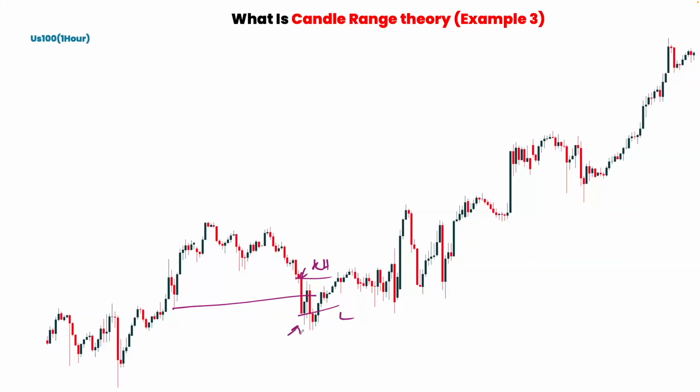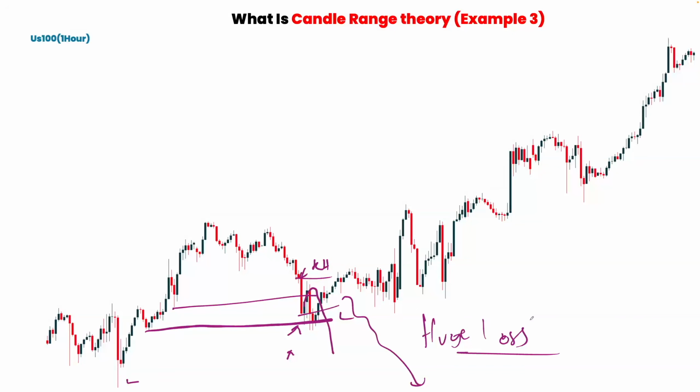And then this move here spiked below, but price action after, it just moved to the upside and then stopped you out. Even if your stop loss was right here, you'll be stopped out. But if your stop loss is right here, you'll be safe. But what if the market moved to the downside again? Huge loss. But that's a story for another day.